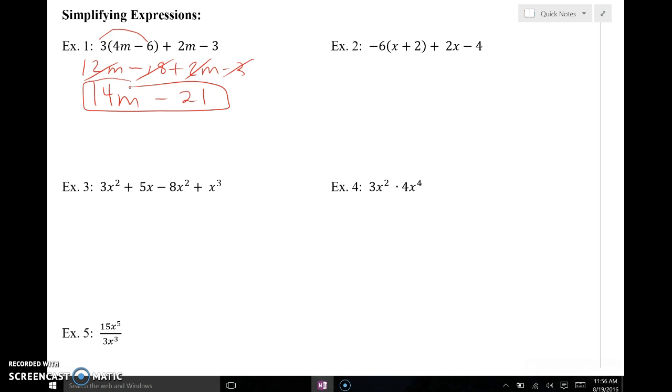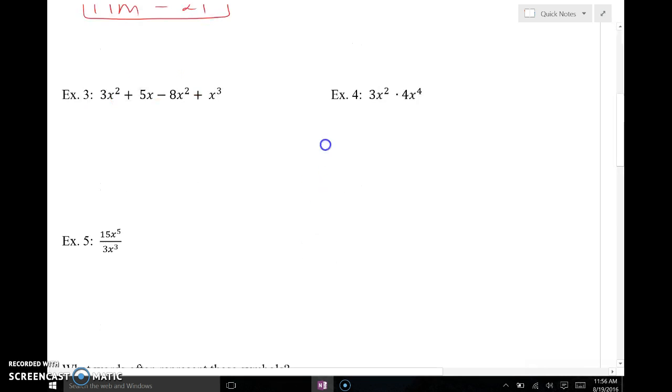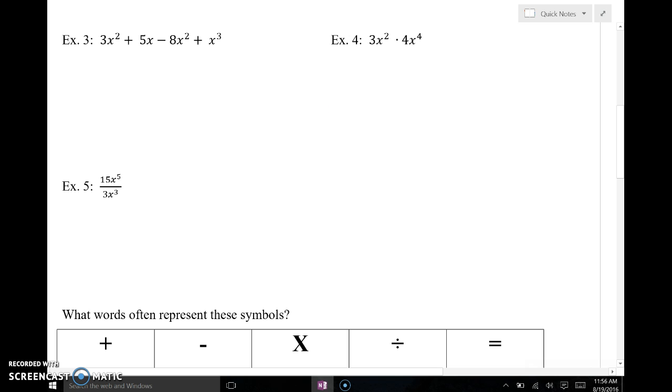Excuse me. I'll get past example 2. This is the one that you just did, and we're going to move to example 3 now. So here at example 3, we don't have any parentheses, but we do have some exponents. Exponents change our variable. So even though you have x's all throughout each term, x squared is a different variable than x to the third. So you almost want to treat this like it's an x and a y instead of them being the same variable. So we can't combine those.